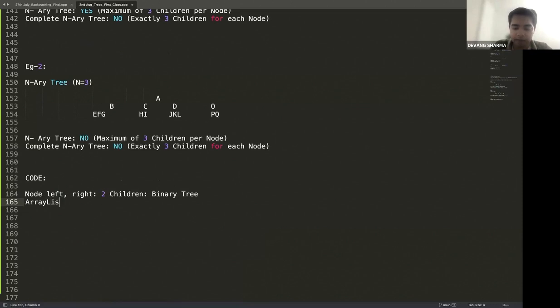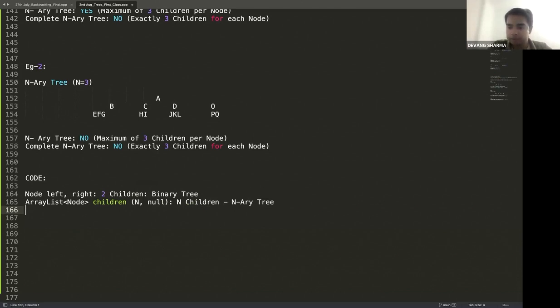If you have to make it for an n-ary tree, you make it as a vector or array list of node, name it children, and you initialize the values with null, and so forth. Okay. This is for n children, which you call an n-ary tree. Okay. Everybody crystal clear with this?